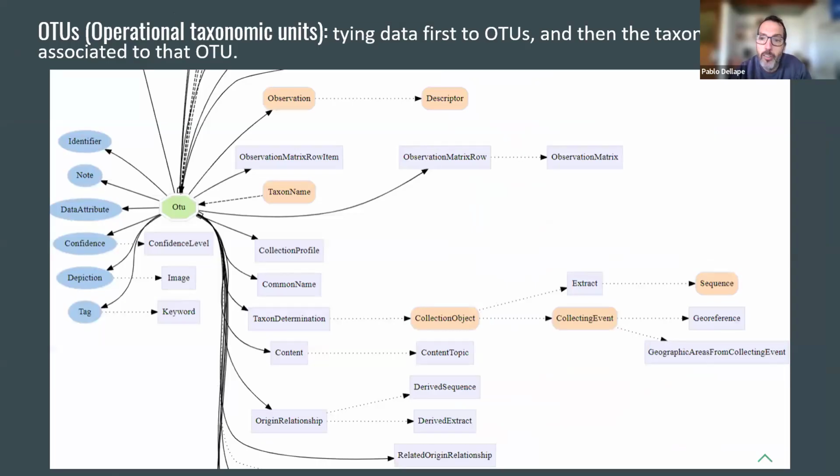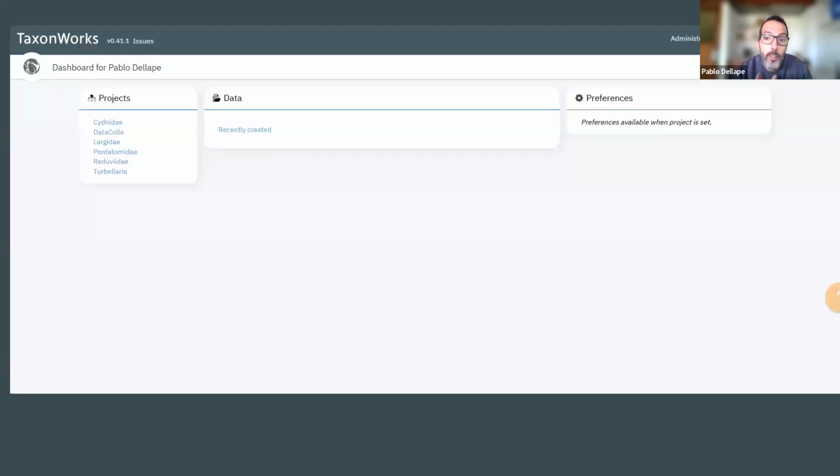One of the main differences with Species File software is that in TaxonWorks, the nomenclature is treated separately from the OTUs, which are the biological units linked to images, specimens, distributions, and other kinds of information. While the Species File software was exclusively used for building and curating taxonomic databases, TaxonWorks is also used for several projects in addition to catalogs, for example, to manage an insect collection.